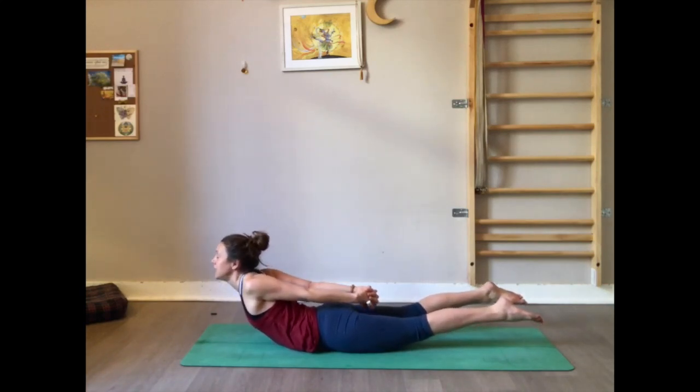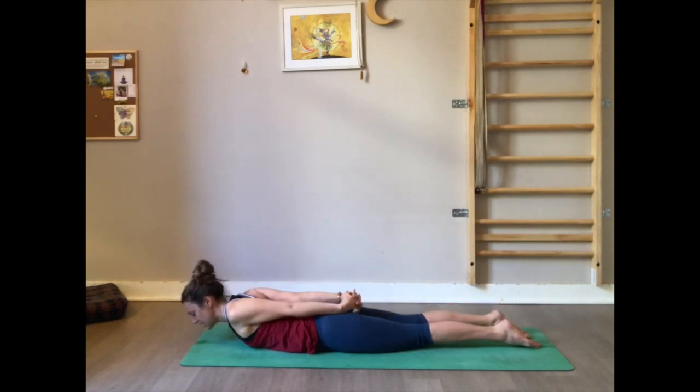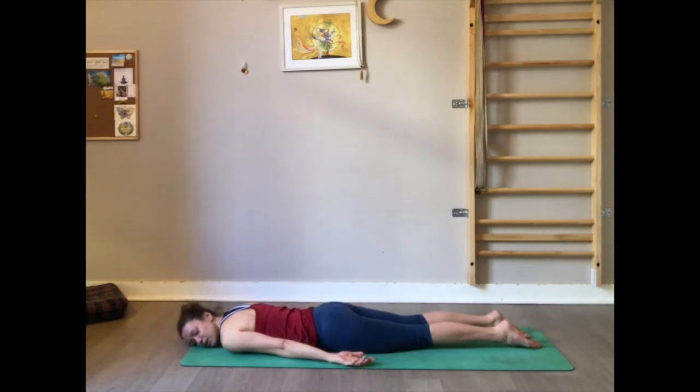Big inhale and exhale, gently release, and turn your head on the other side, releasing the arms alongside the body.